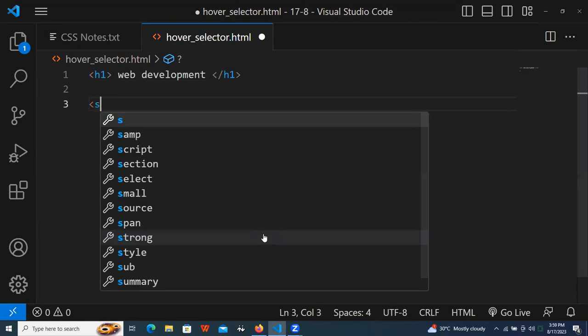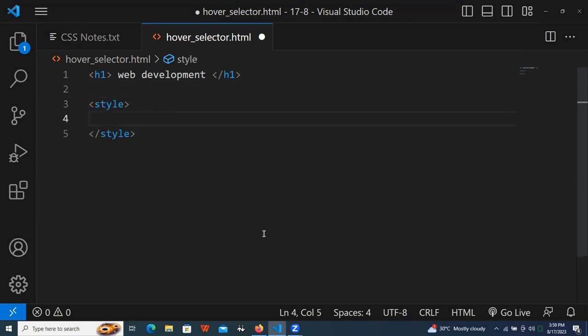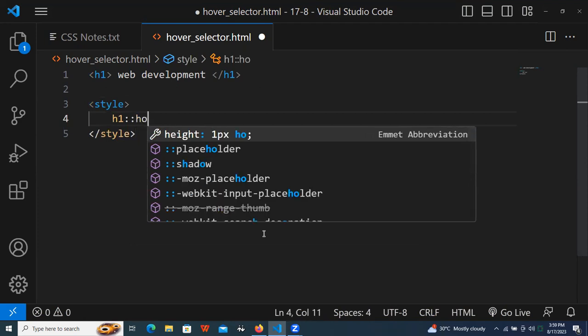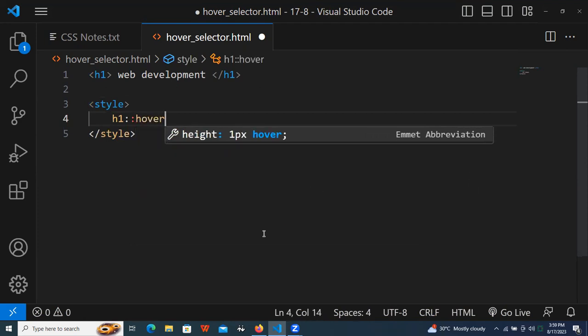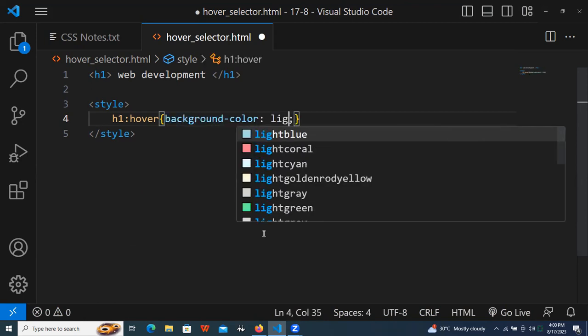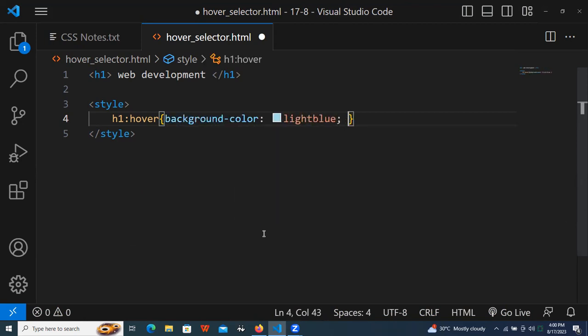For this H1, I am writing a style, H1 colon hover. When we do hover, I want to apply some style for the hover: background color light blue, color as usual, and text align center.